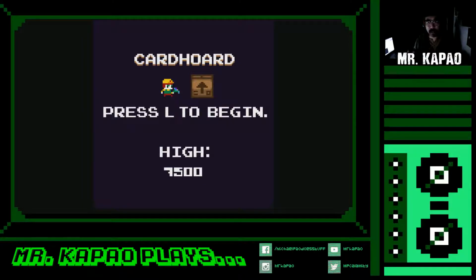Let's get to playing. Not sure if there's any music to it, so I'll add some music in post for the YouTube video. But until then, let's get to it. Let's see, controls are A, D to go right and left. K and L are stomp and jump. Alrighty. Play Cardhoard. Let's start it off.